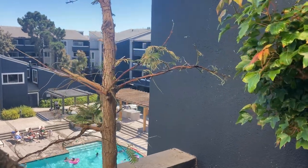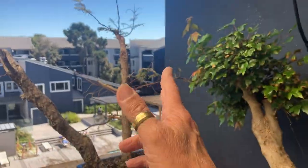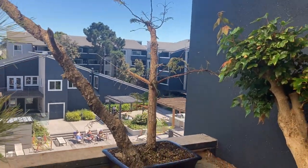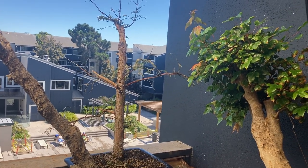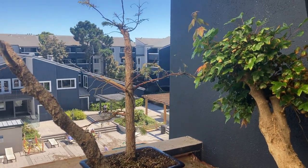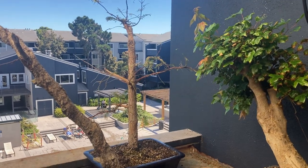Why other trees are not as susceptible to that, or whether or not this tree has already been weakened because of last year's shenanigans, I couldn't tell you. But it's about 4 o'clock in the afternoon right now, just a little past four. The tree is not in direct light. It is still getting light from our full spectrum LEDs, and it is coming out with another flush.